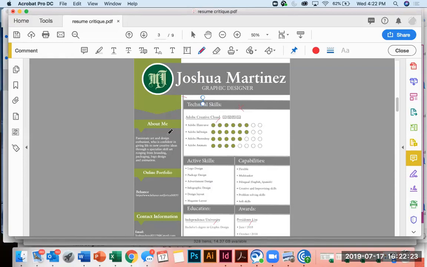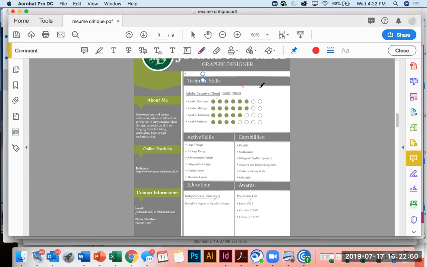And then I would also just keep your colors consistent and contained. You have the gray and the green right here, kind of as your branded colors, but then in your little monogram right here, you have two other different colors of green. So just choose if you're going to have green. If this is your green branded color, then use it on your resume. And if this one is, then use it. Again, this one here, I think has that potential about just taking out this information and then putting your cover letter in there, because you have your Behance and your contact information and all of that stuff here on the side. You might not want to have the About Me section if you're doing a cover letter, though.